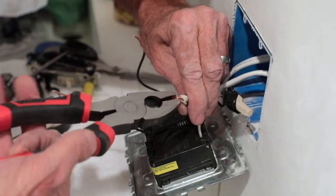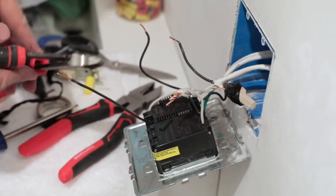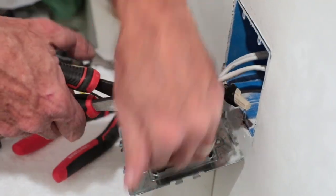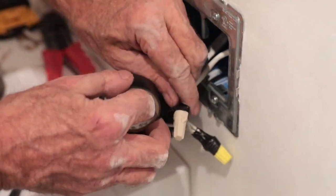First black, then white, and then ground. Use pliers to twist tautly together and give the connection a clean cut. Secure each grouping with a wire connector. Per my stepdad, go the extra mile of adding some electrical tape for safety. Because you never know.